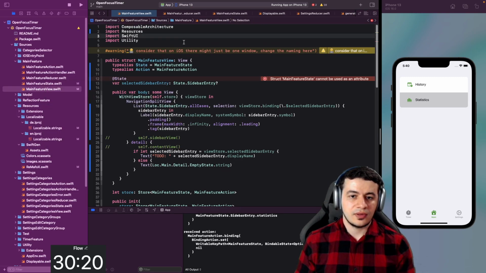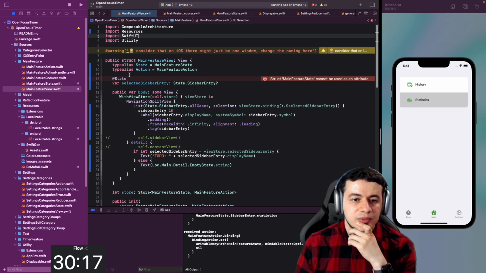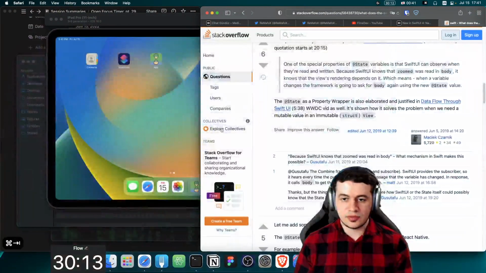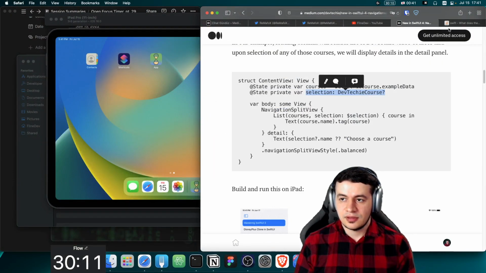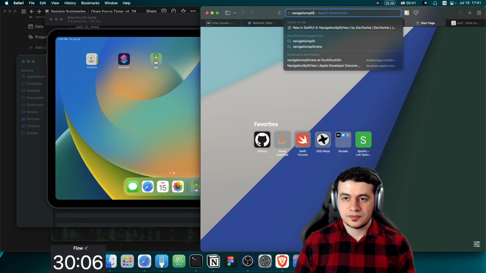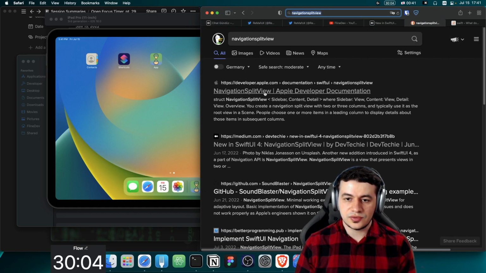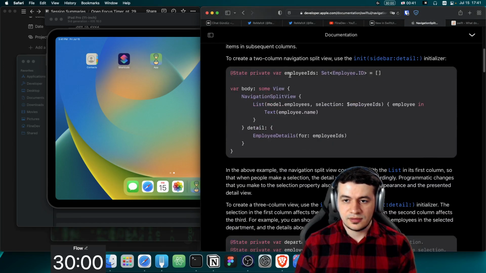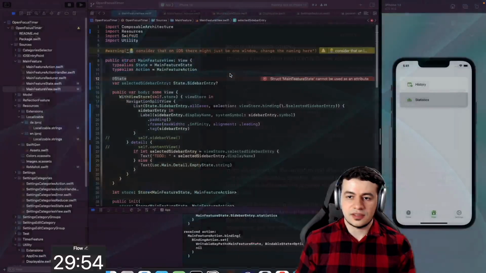Oh, yes, we are importing SwiftUI. So why is this not working? I'm really confused now. I mean, in the official example of navigation split view, they're also using a user struct or something like that. Like here, but they have a set of IDs. All right, let's do it exactly like they do it.